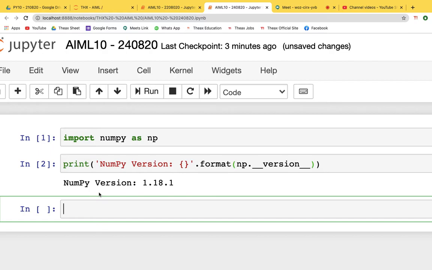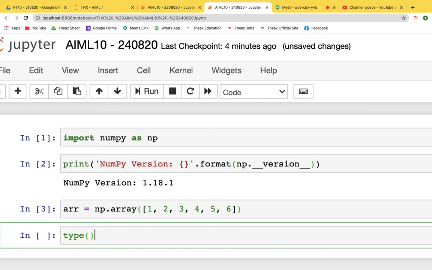We are using 1.18.1. Now once you have imported it, as I said, we will be using it with arrays, so it's very easy. Let's say you are building an array arr, and we have imported it as np, so we write np in place of numpy. An array can be of multiple dimensions, so we'll be discussing the dimensions. Let's say I write 1 2 3 4 5 6 7 and so on. So this is an array.